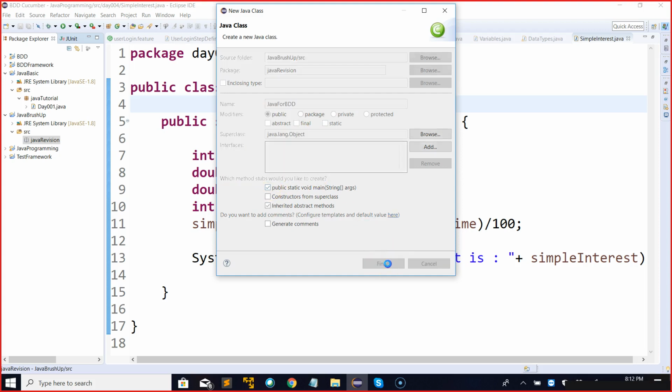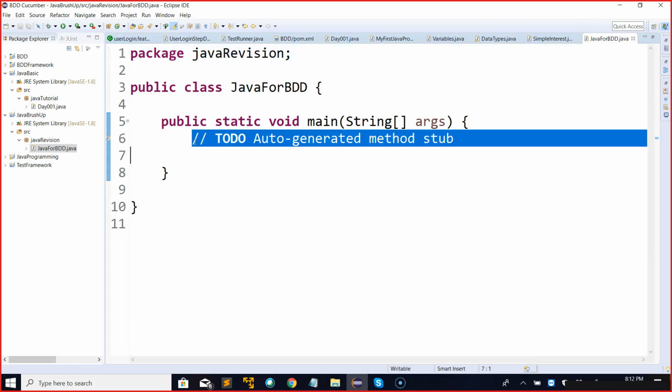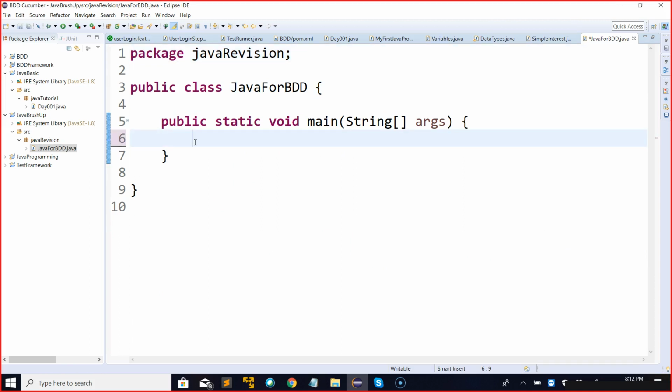Okay, it's a blueprint. Now this is our class. Class means blueprint of the object that we are going to create. It can be an application, a web application, games, any software.